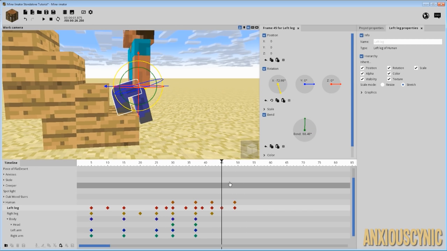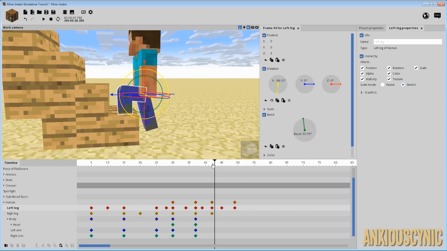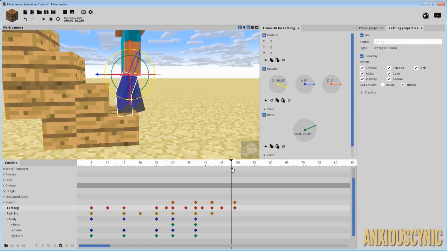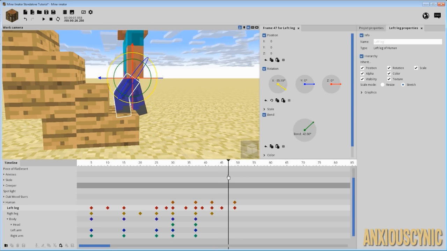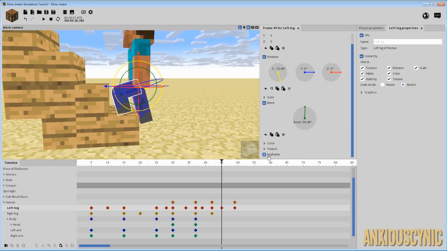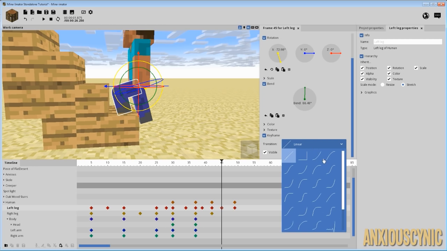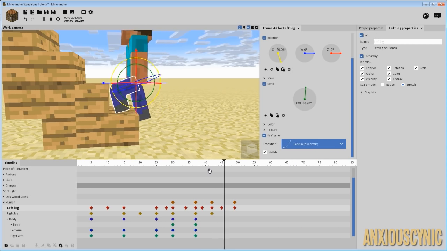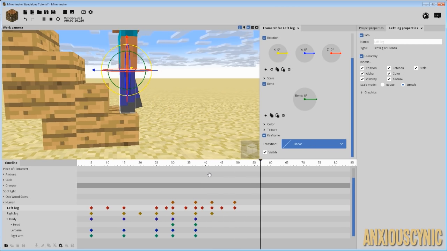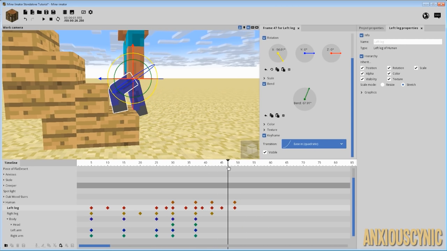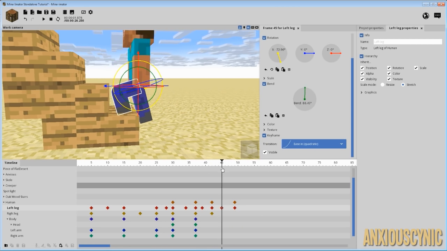Something like that. You could probably use some keyframes here as well. For instance, at this point, see how it's going more quickly and thus going through. So we could try, let's just see, putting ease out or ease in, as it were. So you can do stuff like that. I'm not going to mess with it too much. I'm just going to try to show you guys the techniques.